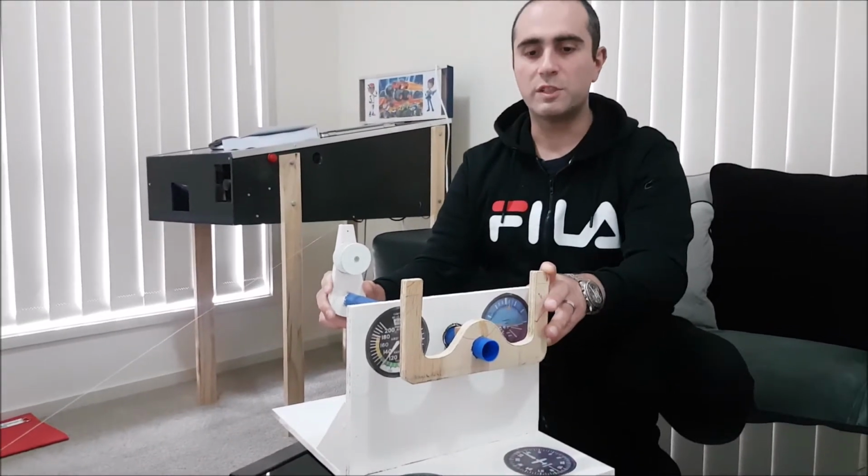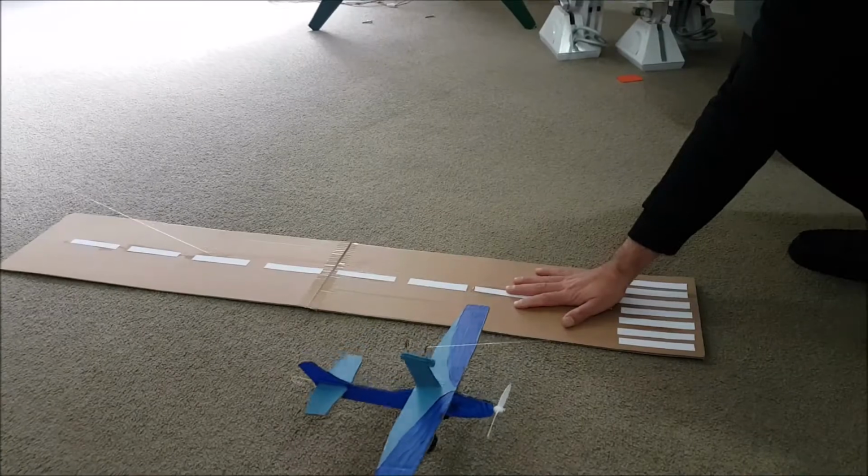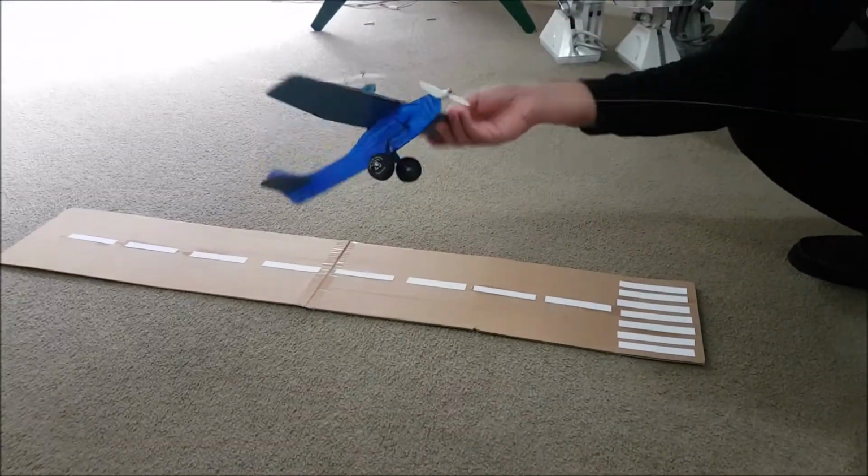So the system itself is made of the control panel, a fishing line, the runway, and then the aircraft itself. For the toy I'll be using primarily timber and plastic and cardboard just to make it as simple as possible. We'll now start with the control column.